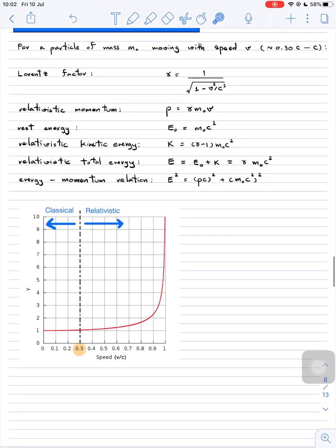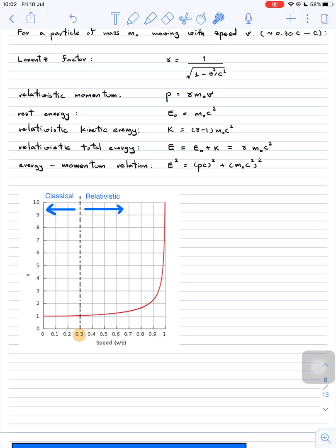And then we talk about the rest energy. What is the rest energy? The rest energy is the energy of the particle which just stays at rest. Actually it is the conversion between the mass of the particle and the energy of the particle. So we have E0 equal to m0 times c squared, the famous equation that you have seen many times already. This equation says that mass and energy are just the same thing.